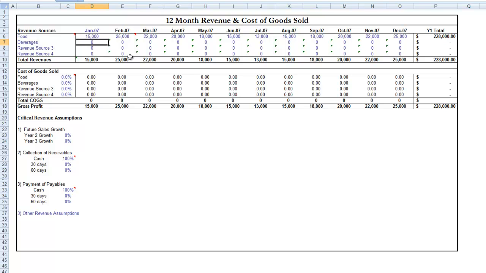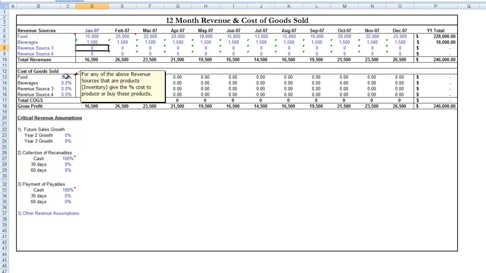So then we also had beverages. Beverages were not a significant portion of our sales. So I'm just going to say about 10% of our food sales were beverages. We also had sides and things like that, but we can include those in the food portion there. If you had beer, you could put in beer, wine, liquor, that kind of stuff. You have other tabs here to put in more sources.